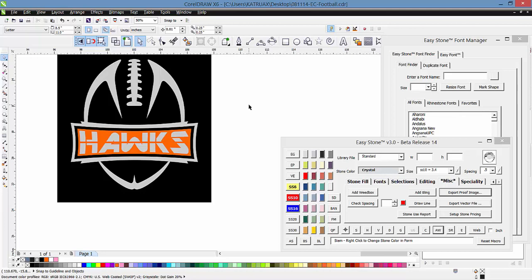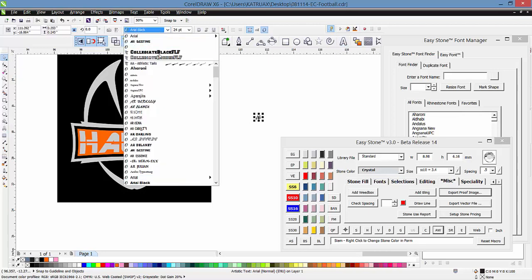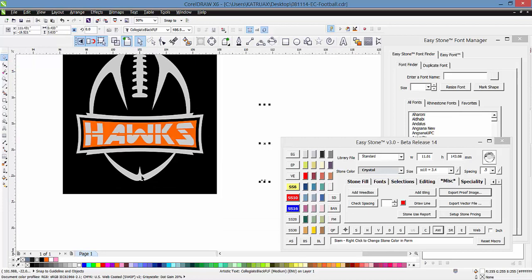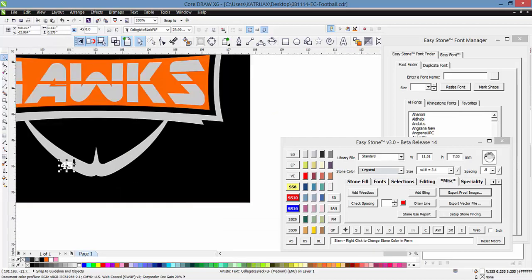And then what I did was I added a number. So let's choose this collegiate number here. Let's make it a color here. Let's bring it over here. Bring it right over here. And we'll resize it accordingly.